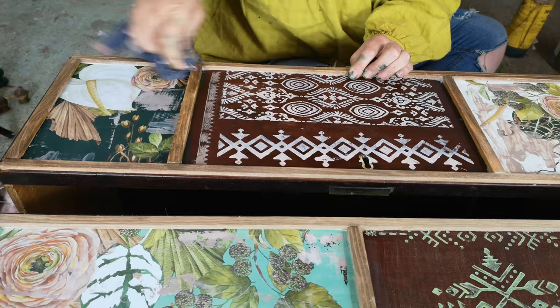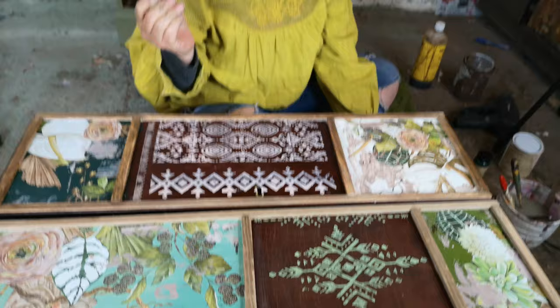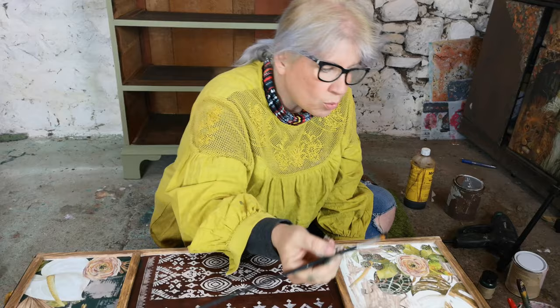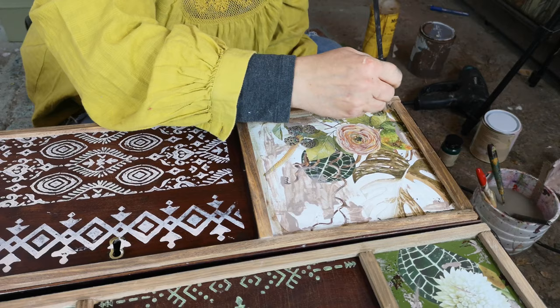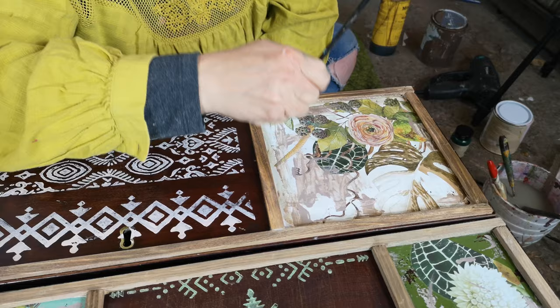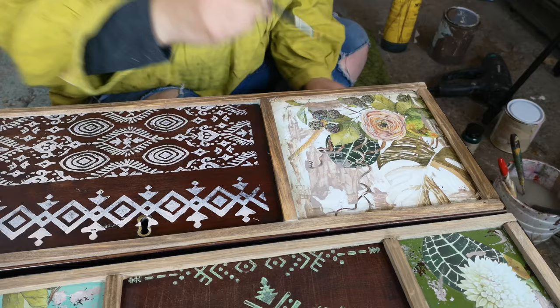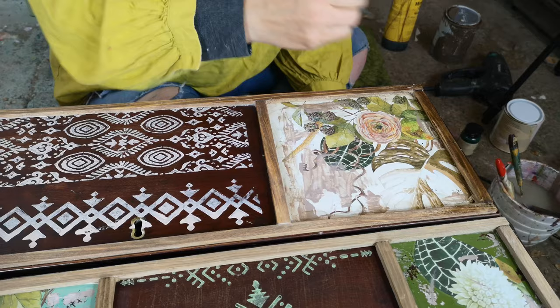Now, all where that clear wax is in the edges, we can get that when we come along with our dark brush. Now, I have a small artist brush. Now, I'm dipping it in my dark wax. Now, I want to do two things. I want to have a little sort of dirty edge in here, so I'm going to apply this as a square, and then I'm just going to do little circles like this, and then I'm just going to apply that like that there, and that's just giving us a sort of more distressed edge on the outer beading that we've applied, because it's been clear waxed. I'm just going to darken that hole just a little bit. It was just a little bit pale, just like that.